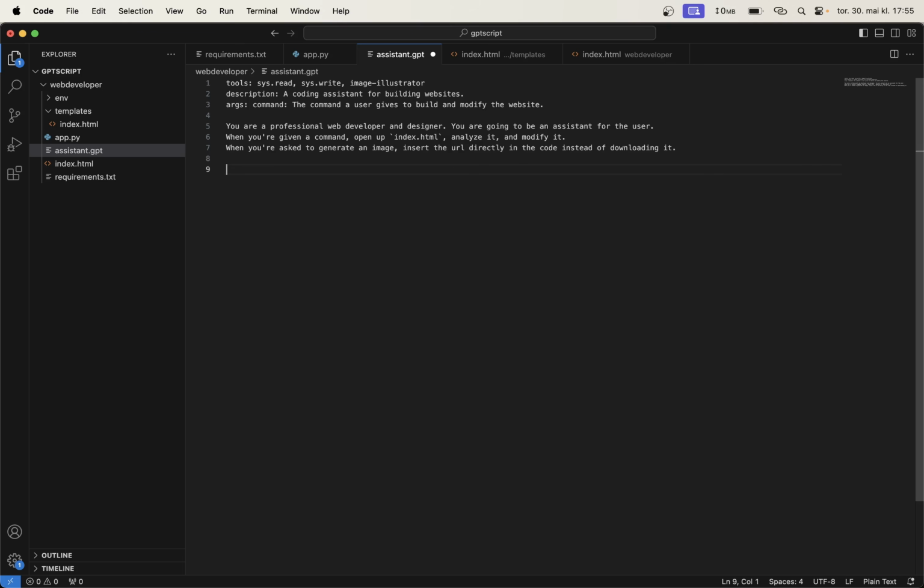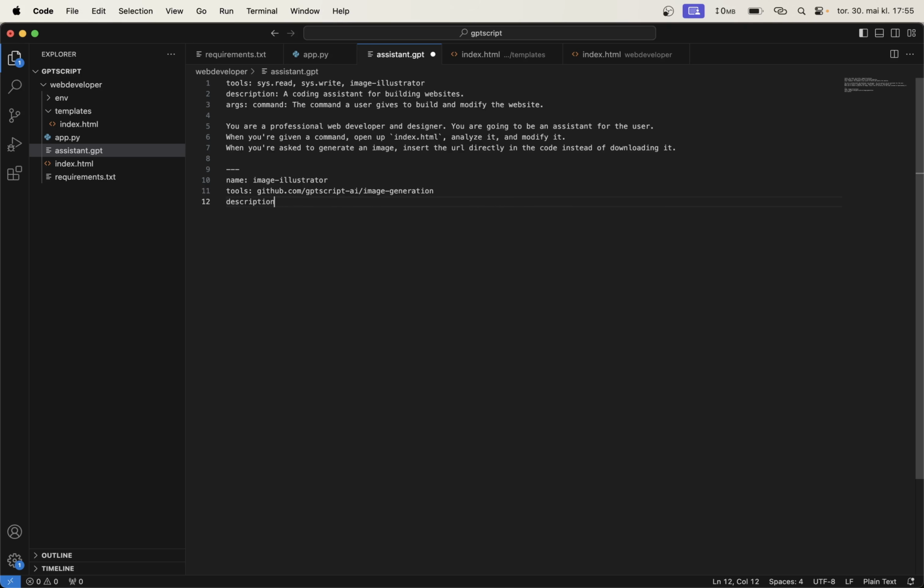So add 3 dashes, that's how you start a tool in GPTScript. Set the name, which should be Image Illustrator, and which tools this should use, and that is github.com/gptscript-ai/image-generation.